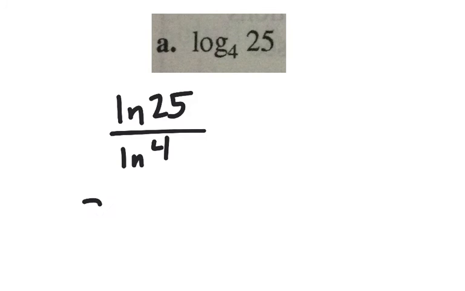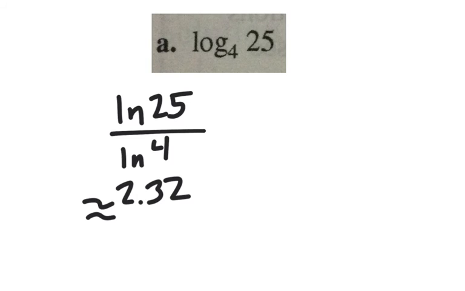So it's the same log we had before, but now we're going to rewrite it using a natural logarithm, or a log base e. So we can write that as the natural log of 25 over the natural log of 4. And if I put that in my calculator, I'm going to get 2.32, which is the same thing we got before, because it's the same answer. We're just changing the base to anything we want it to be. No matter what we choose to be the base, we'll still get the same answer. That's what they're wanting us to realize here.